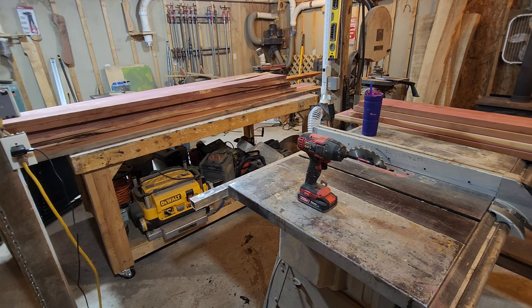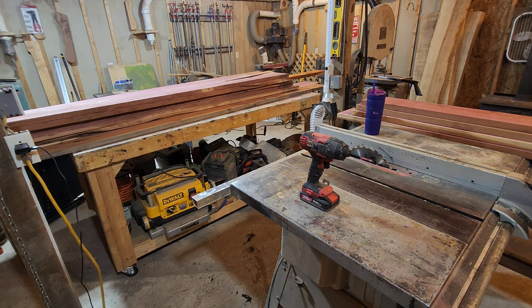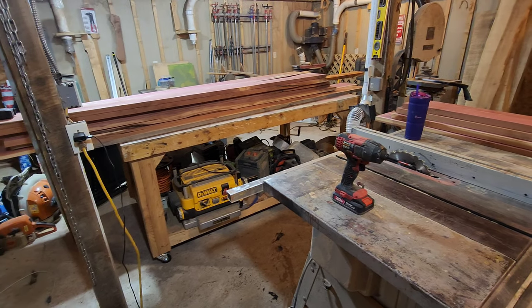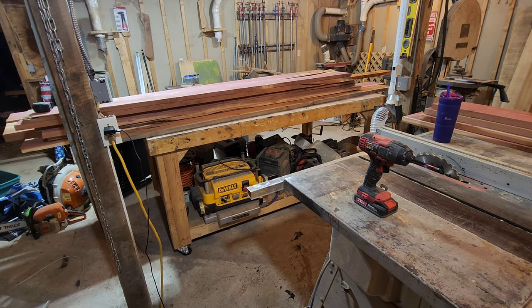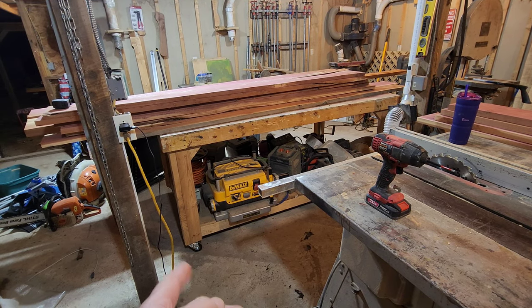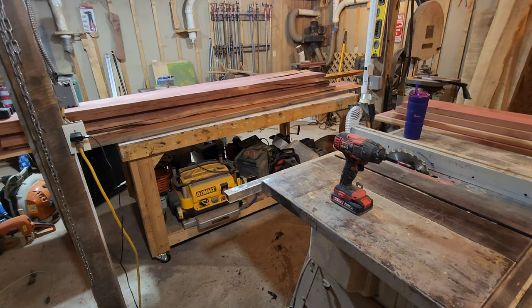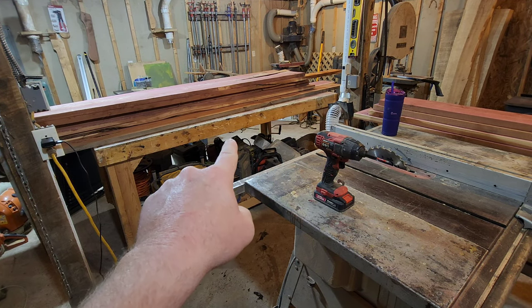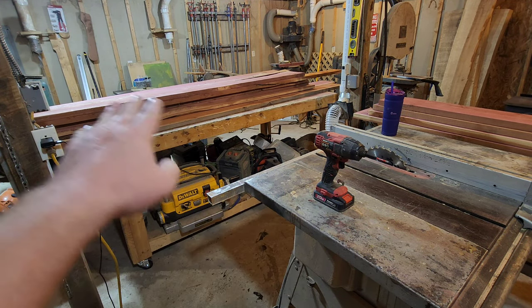Another good thing to have in your shop is an assembly table. And that's what this is over here. It doesn't have to be fancy. It can just be a crude place to build stuff. And mine is made out of 2x4s and a sheet of birch plywood. It's a good size assembly table. It has casters on the bottom. And I built it just to where it's slightly lower than my table saw, so it doubles as an outfeed table.